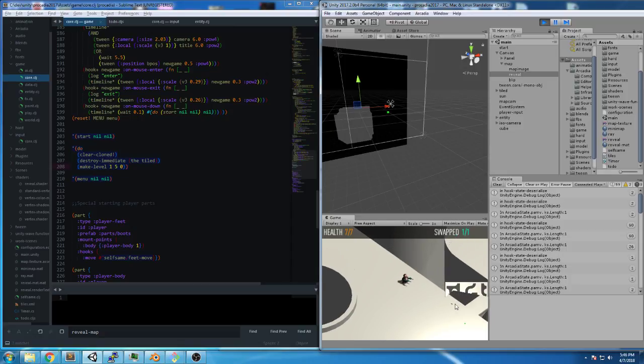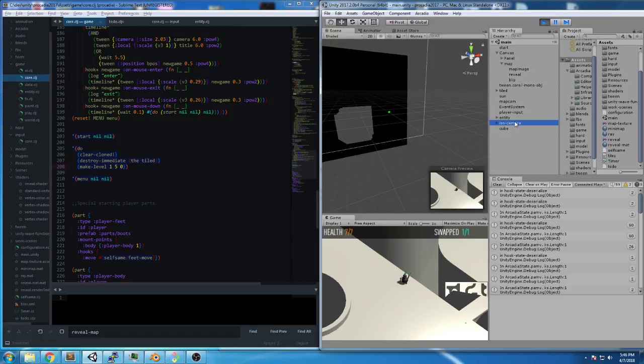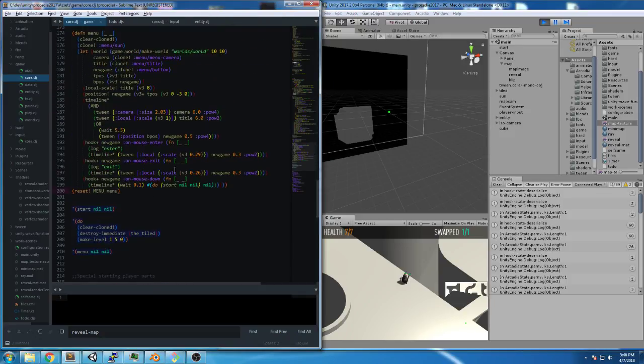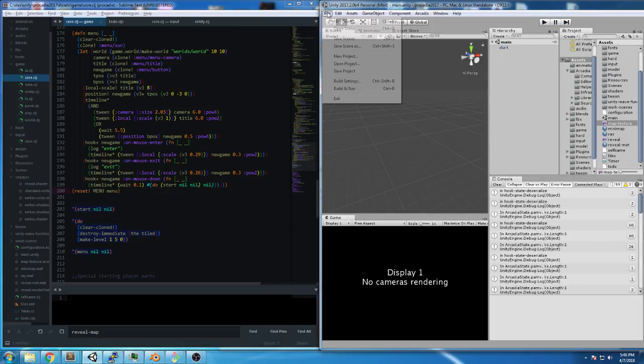That's weird. Why is this there? Nothing's rotated. Map cam. The texture is fine. Let me try going out of play mode. That's weird.